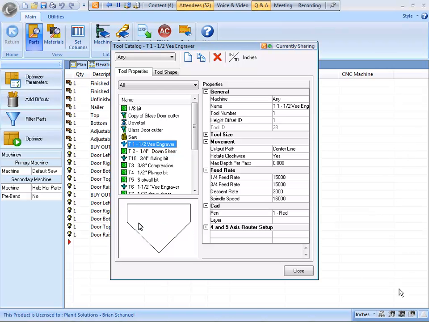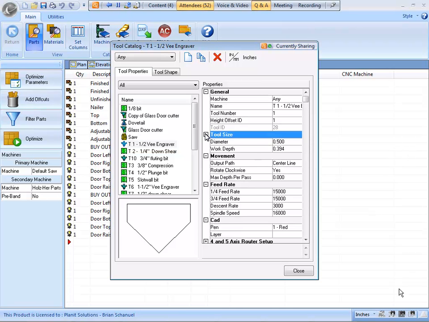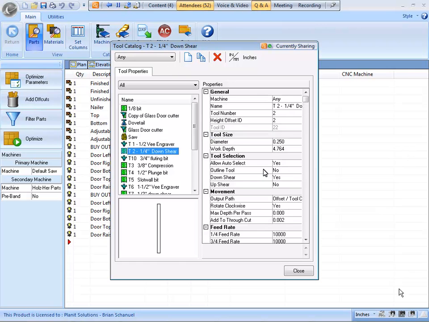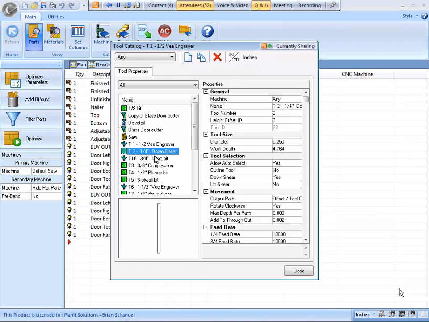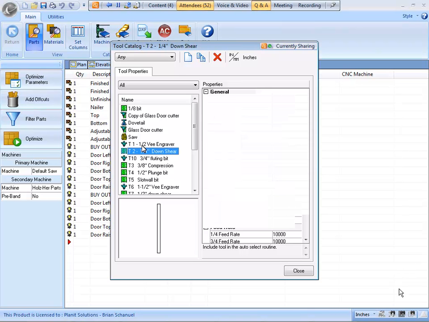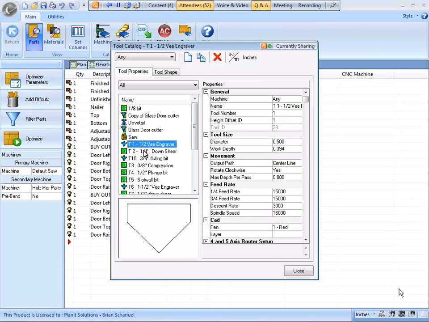Imagine the consequences if Solid grabbed this tool and started using it for an outline. So you could tell it that this tool is not available for auto select. Okay, and that would be specific to flat router bits, not necessarily a shaped bit. A shaped bit is automatically not going to be used for auto select.